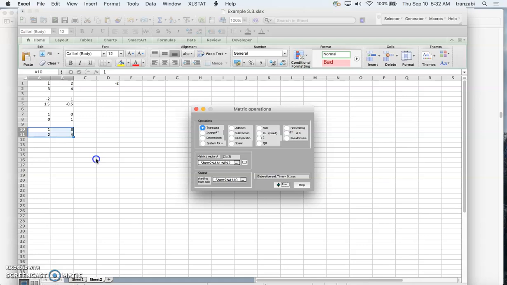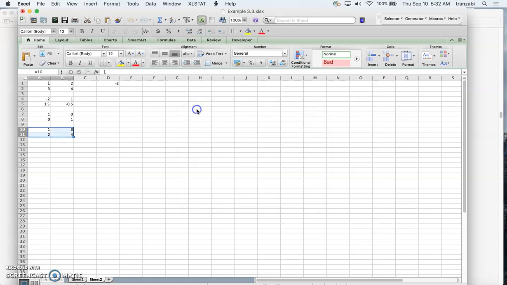So let me make a symmetric matrix. So here, I'll just close this. Let's say I have a matrix 1, 3, 3, and 4. This is symmetric because the off-diagonal elements, which are 3 and 3, are identical. I can even do a symmetric 3 by 3. So let me show you how to do that. So this one is a symmetric 3 by 3 matrix.